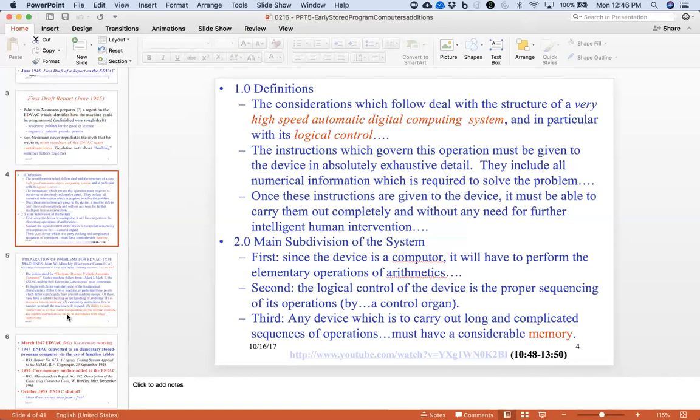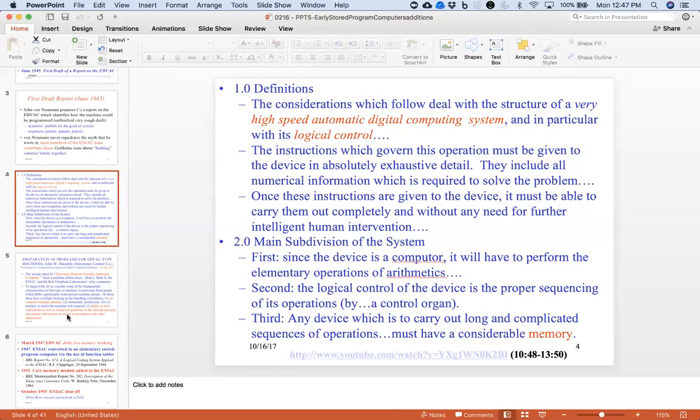Logical control means that you use the same ideas you might have learned about in the Loyola Core when you took your philosophy course or your ethics course. One of the things you learn about is the importance of making logical arguments, right? Like if this is true, then you can do something else. That's basically where the computer is able to do the same kind of things you could do if you had outlined the steps of a logical proof. Right, so those are the two things that are really endemic to the basic nature of a computer.